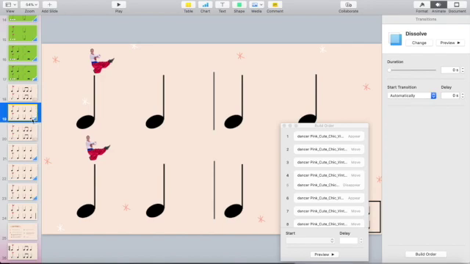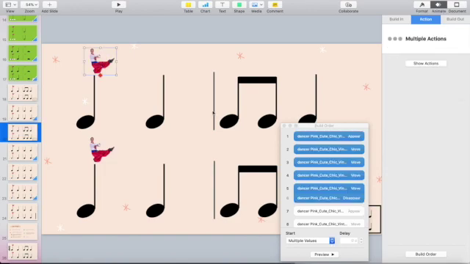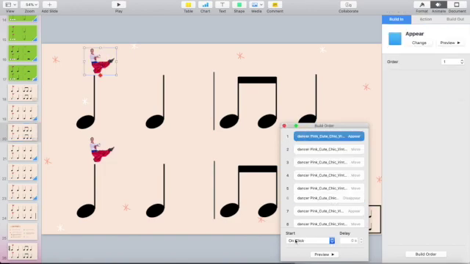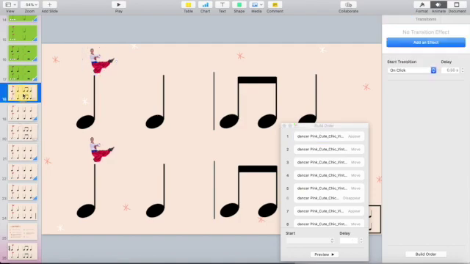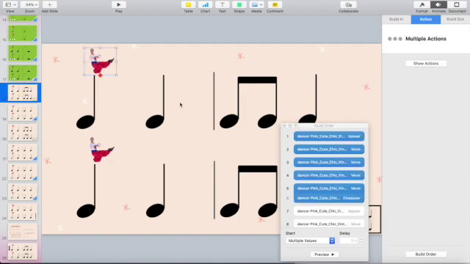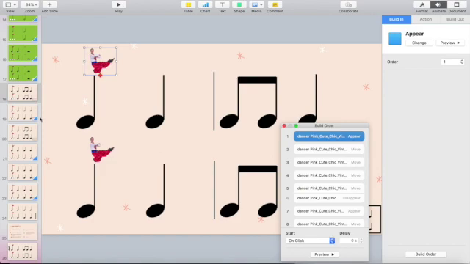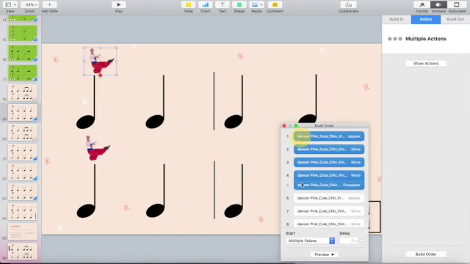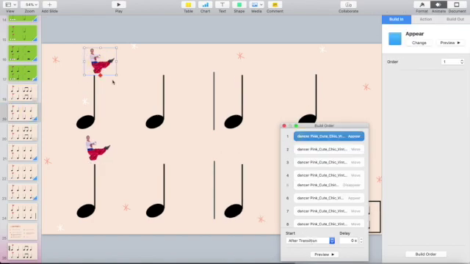So you have two choices. You can put a transition between the slide, and then the next time the dancer appears, you're going to have to click him onto the screen. The advantage of that is you hold off putting the conductor on the screen until you're ready for the conductor to be seen. The other option is what I did here, which was to make the dancer come after the transition. So instead of on click, which it usually defaults to, it's after the transition. And that is basically how I did it.